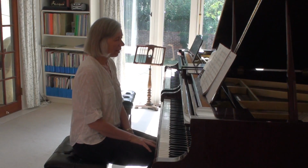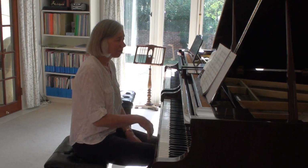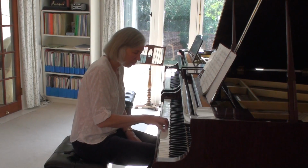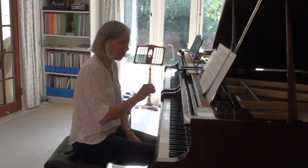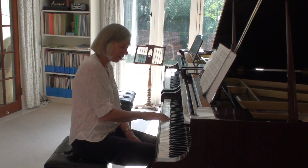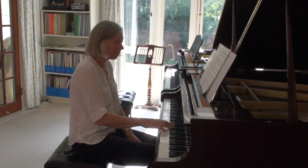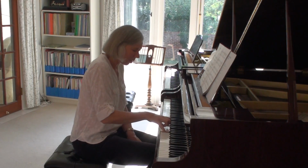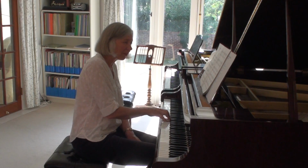At the end of that little section, take care with the rest in bar 23. Comes off absolutely cleanly, and then a sudden soft at the next. Off, and whisper.